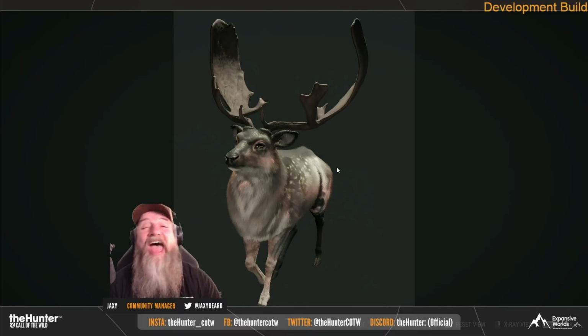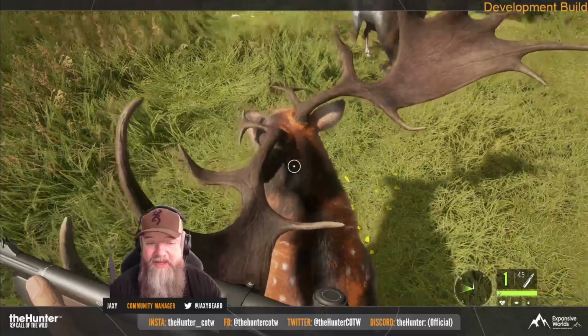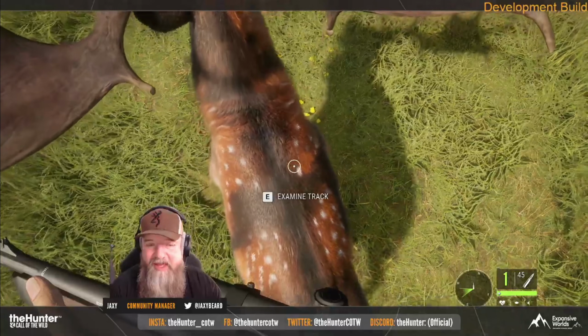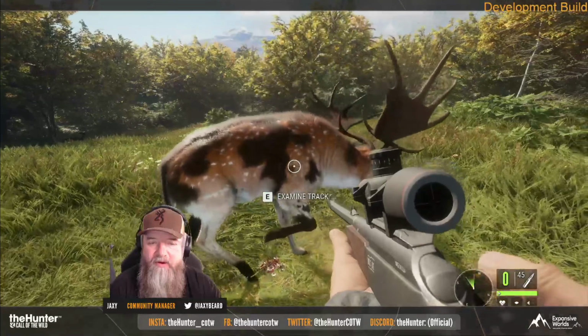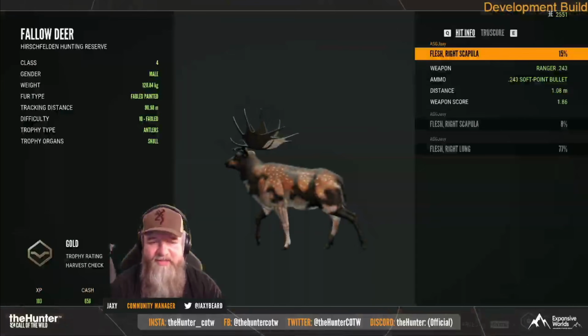So that's going to be a favorite for me, at least rack-wise. I'm going to be going for that for sure. To be honest, I'm probably going to go for them all. Let's be honest, this is going to be one of those Great Ones where I probably will not stop until I get the majority of the different combinations.